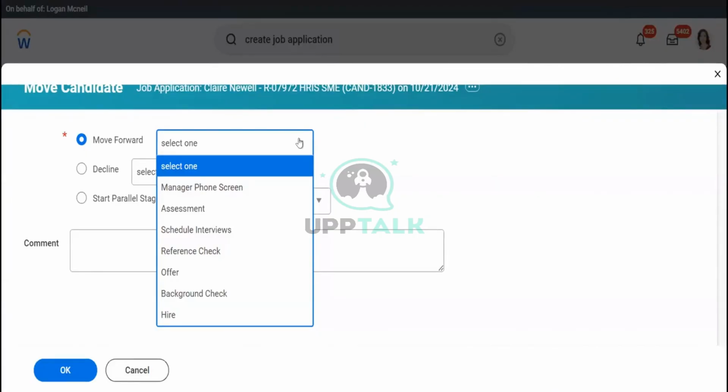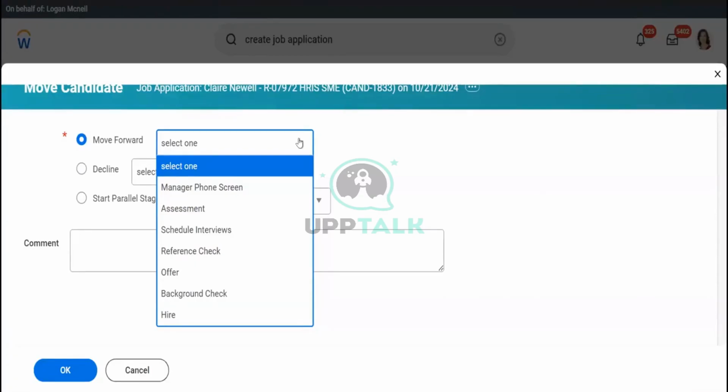There is a possibility that steps may vary from organization to organization. But this is something you can see in the move forward step. Some do recruiter calls first, then they set up a call with the manager. There could be one or two or three lines of interviews, then assessment will be there. Then reference check, then offer, background check and hire. Few of these steps come first in one organization, or some steps come last in another organization. But more or less there will be four or five steps.